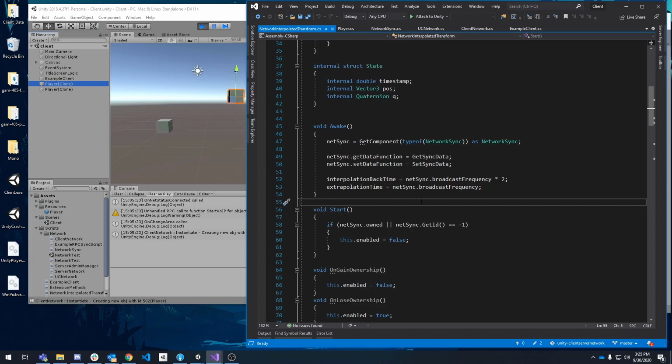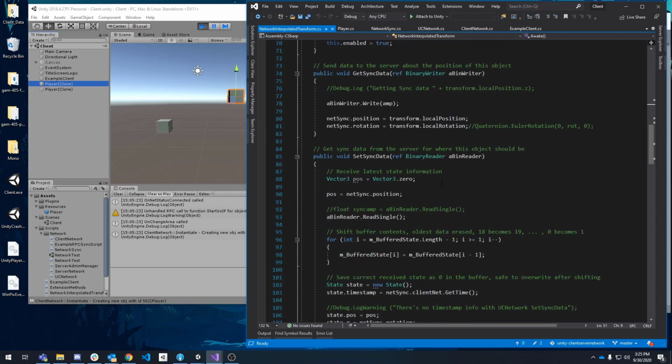One example for how this getData function and setData function, the additional data that can get sent along with a network sync component, is used, can be found here in the default network interpolated transform script. In the awake function of our network interpolated transform, it sets the functions for the getData and setData equal to the getData and the setData functions here in the network interpolated transform script.